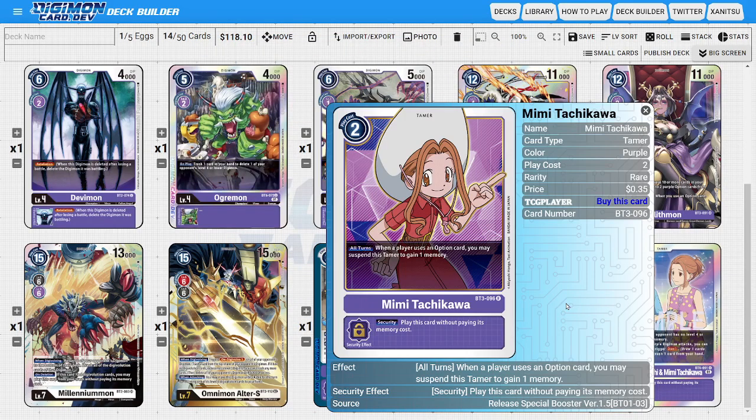And then the last big card to mention is going to be Mimi, all the way back from BT-03, just because Mimi is a purple tamer that is interacting with options. So there's just a ton of different things that you could do with the deck, all depending on the cards that you want to run and the types of support you want to provide it with.